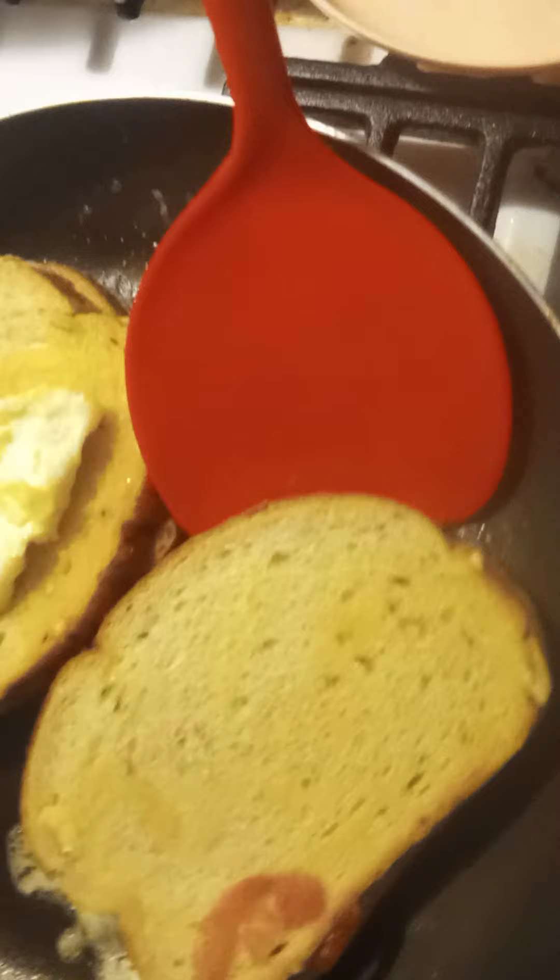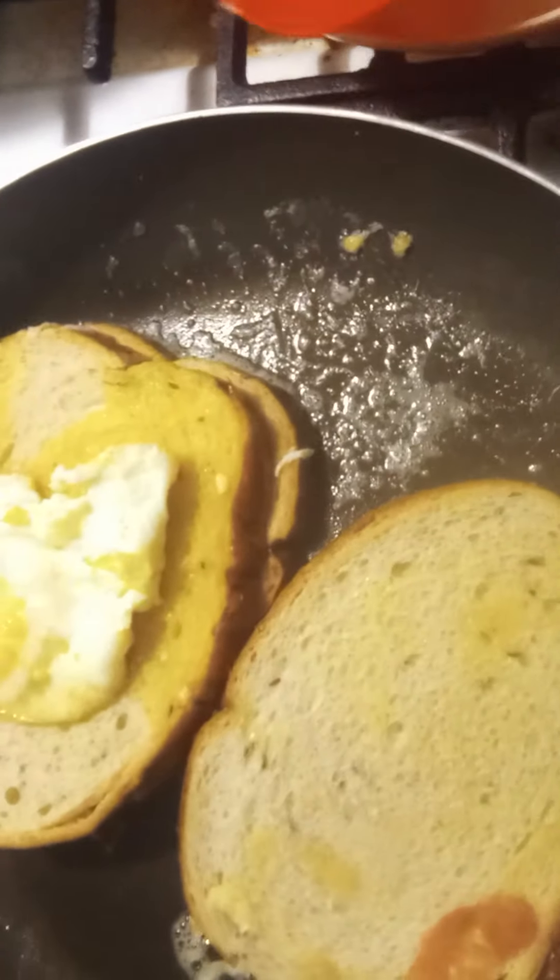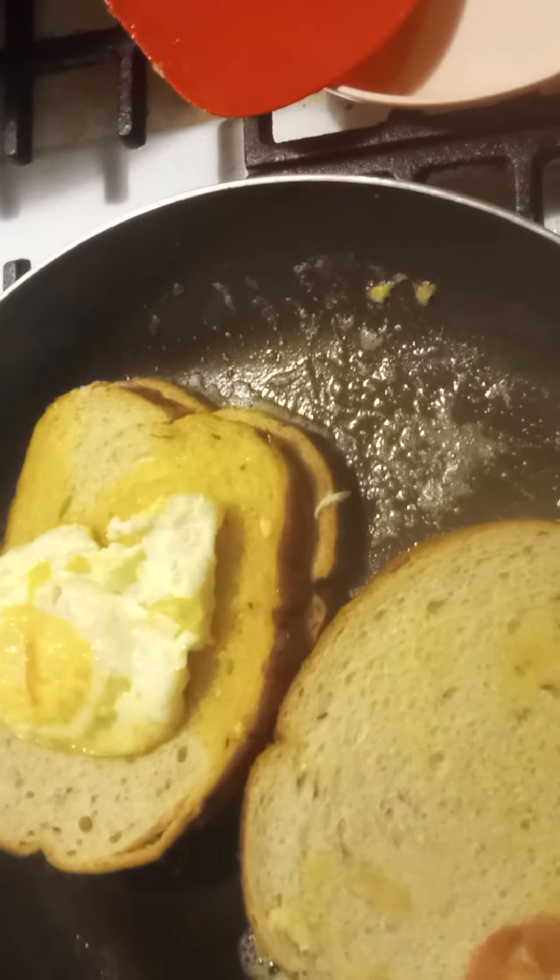I'm up cooking breakfast. I'm making some rye bread, cheese bread with an egg, and then I have some corn grits over here that I had purchased from Amazon by what the guy called the meal guy. Some good corn grits. I got some good butter, some Kerrygold butter in it.